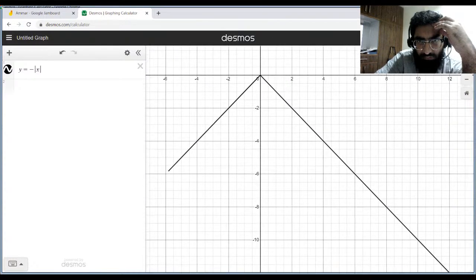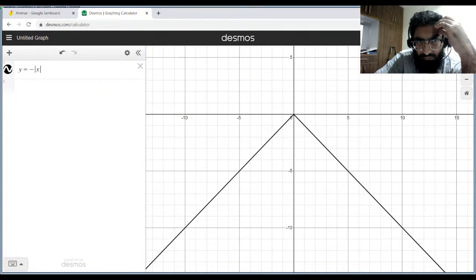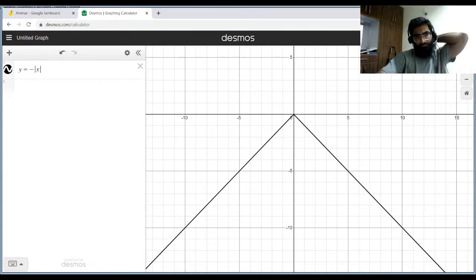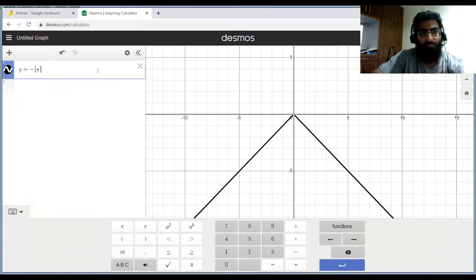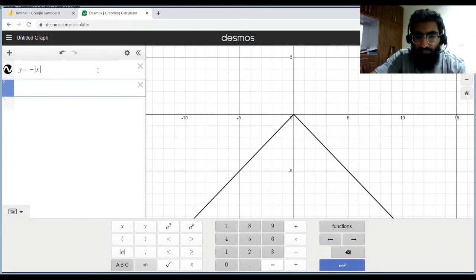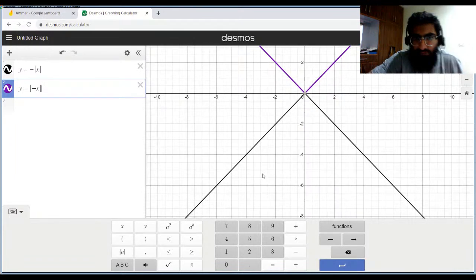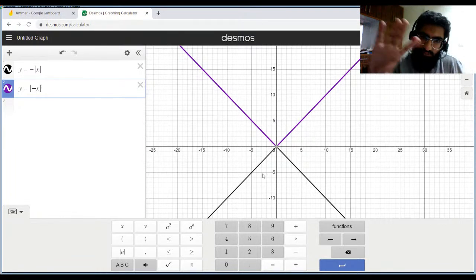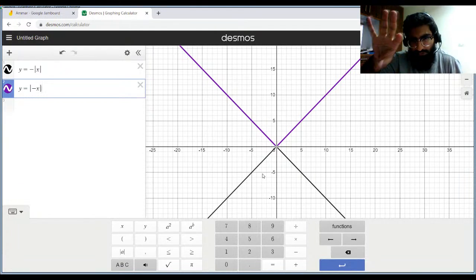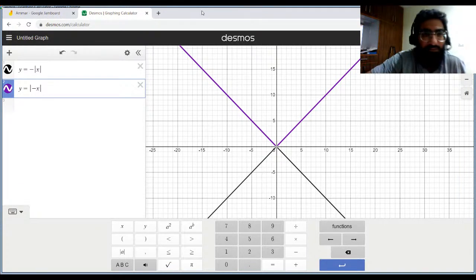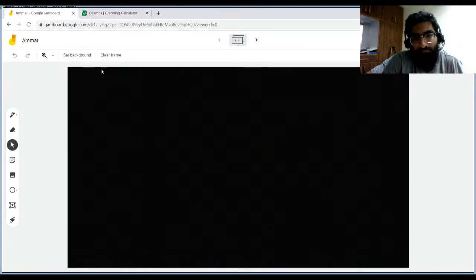So if it was inside the mod, would it be correct like what I did, or would it just be like normal from left to right? I mean, it would still be y equal to mod minus x mod. Can I make it something like in this region? I haven't gotten to that one yet. Okay, whatever. Next one.